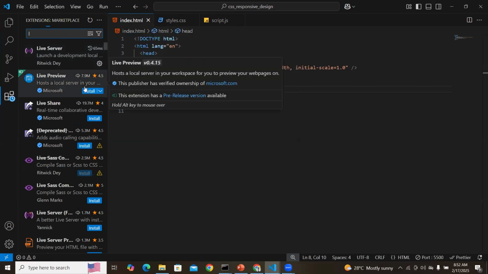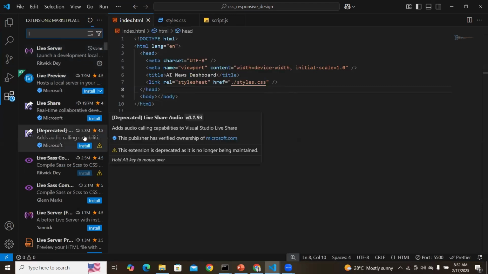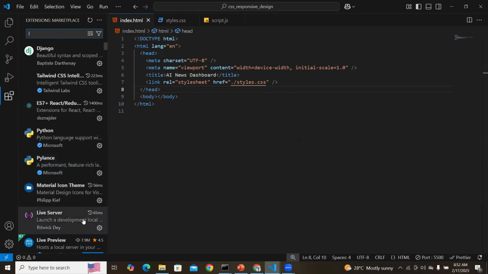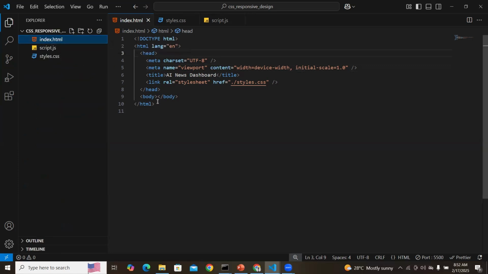Yeah, this is it, right? Just make sure that you look for the right one and you install it. So you'll be able to just right click on any file and launch the HTML file directly.